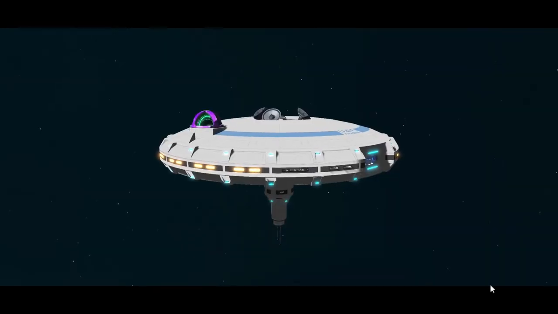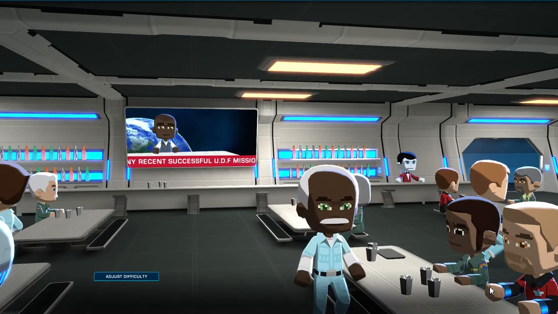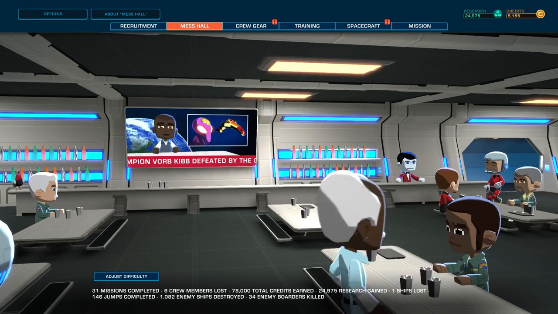Not really sure on this one. Deep space. Wormhole travel successful. Welcome to deep space. Okay, guys. Well, we made it all the way out here. We're in deep space now.